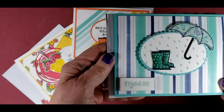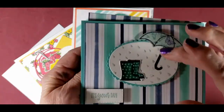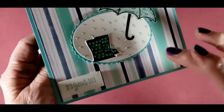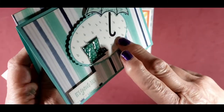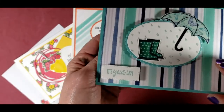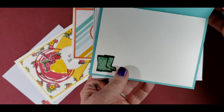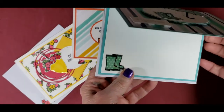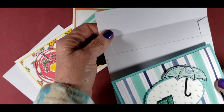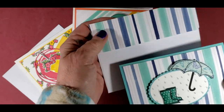And then this was the one that I liked the best. I don't know if you can see, the raindrops are from that raised glue. And it actually looks like water droplets on the envelope. And the wellies have the glue on it too to make them glossy. And they're just the boots on the inside as well. And then we did the envelope flap again for the envelope.